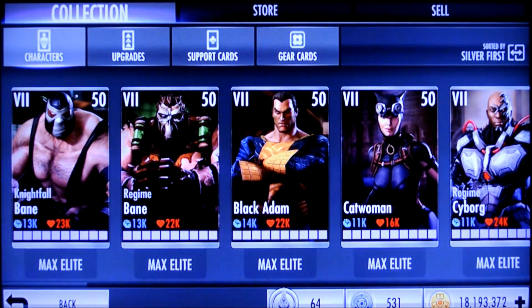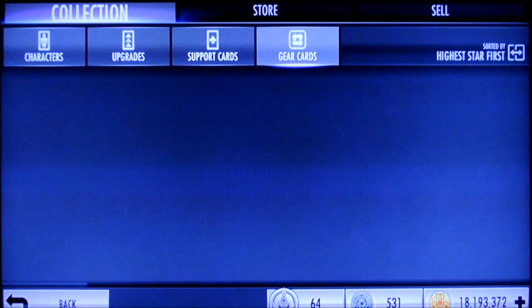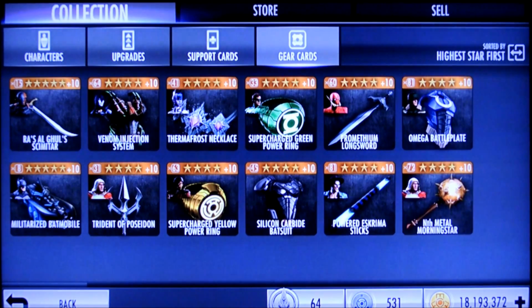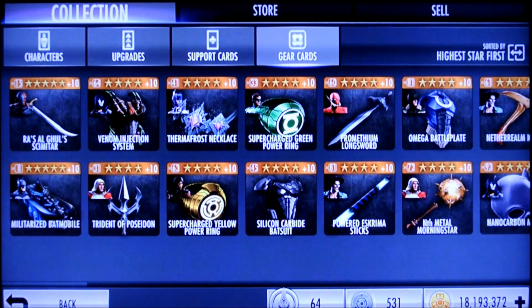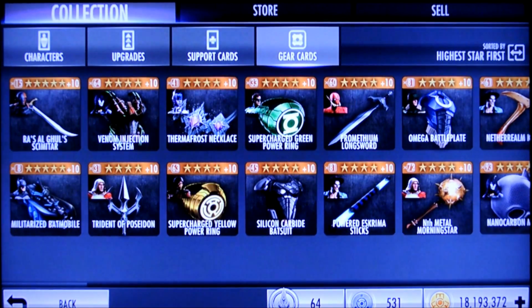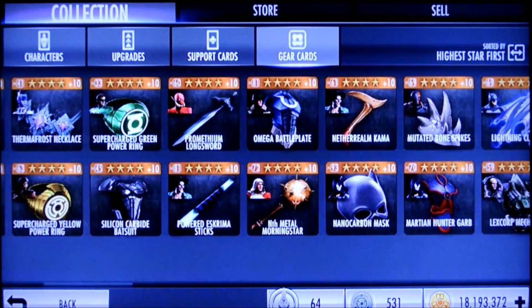Right, and the other thing I actually wanted to add was there are special gear considerations, aside from just gearing in general for blocking. I want to find Green Lantern's gear, right? That there's a chance to reflect special 2 while blocking. That's a special consideration that makes that particular gear for him more effective and Green Lantern more effective. Static's gear also does a reflect. Yes, Static's gear is amazing. I was going to get to that too.